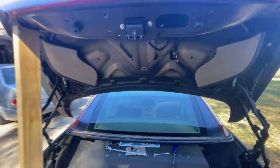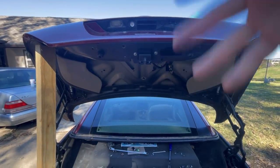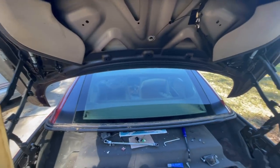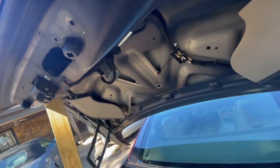There is a way, it's called a service position, where you open this, it comes up, and then this part somehow comes back some more. It gives you more access. It's easier to work on. Well, because I couldn't get it open, I couldn't get it to the service position. So I just did this on my own. And I'm sorry I didn't share that with you. But she's looking much better.